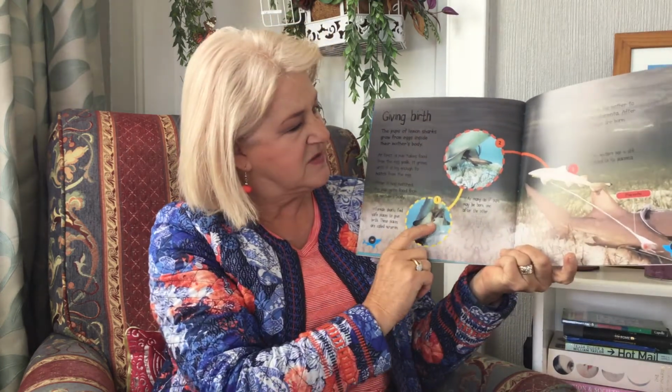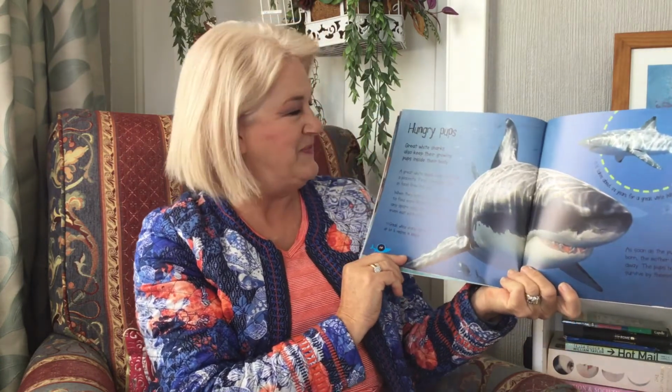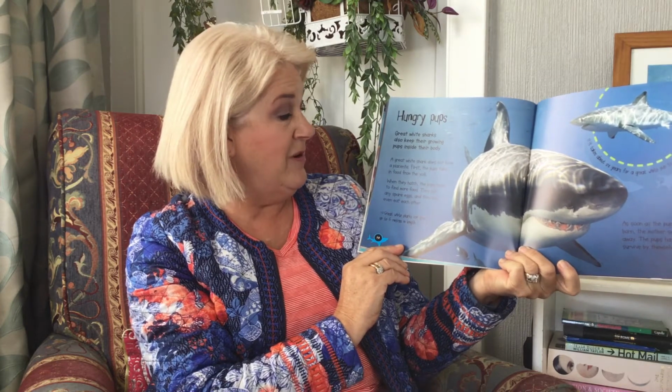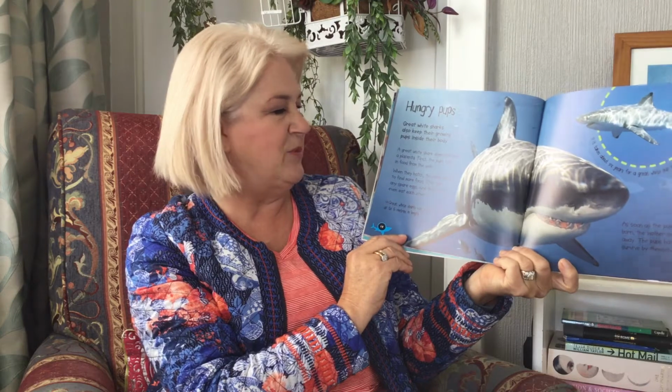So it takes about a year to grow inside its mum. This newborn pup is still attached to its placenta. And there's a little sign there saying placenta, and it shows what it is. So there's 3 stages of being born. Hungry pups. Great white sharks also keep their growing pups inside their body. A great white shark does not have a placenta.